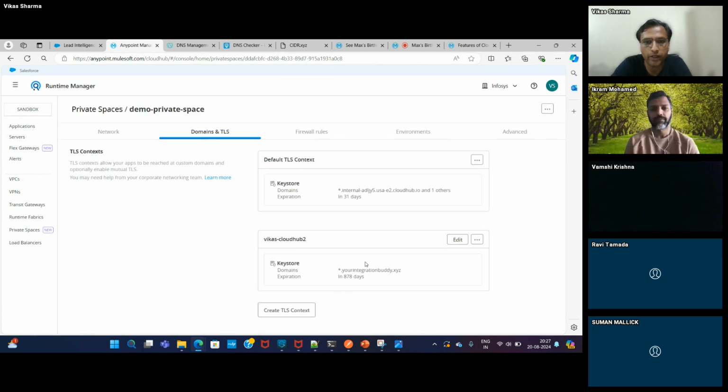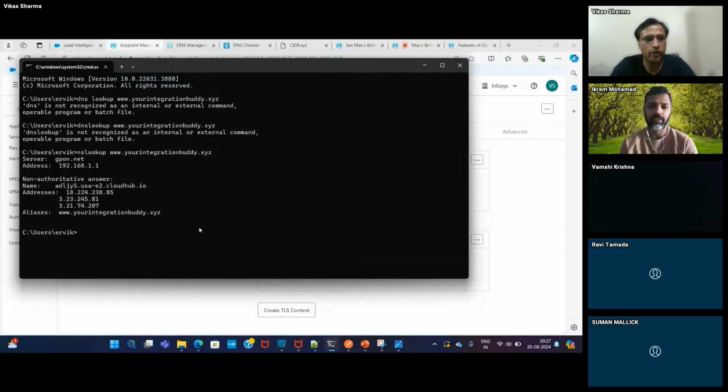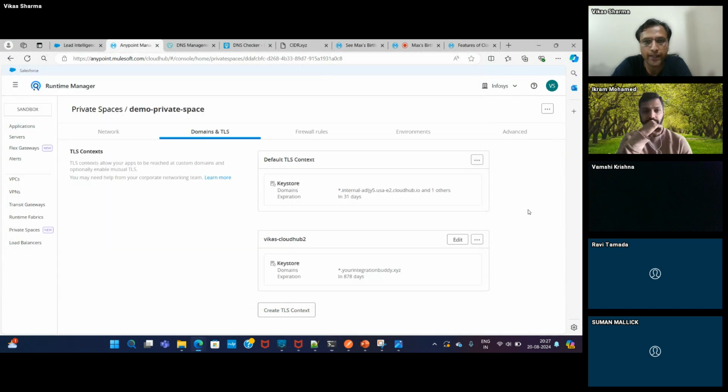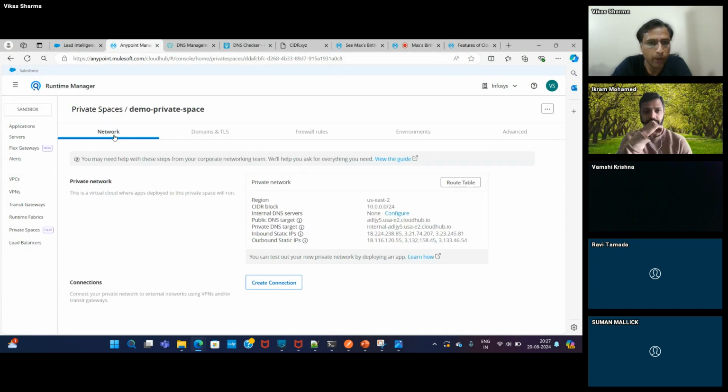And if I do an NS lookup for my domain, then you see these three IP addresses will come up. These three IP addresses are the same as the inbound IP addresses, these three, you see.